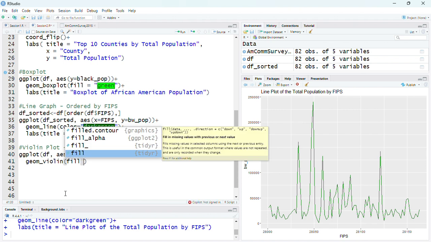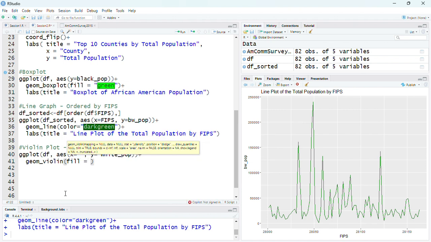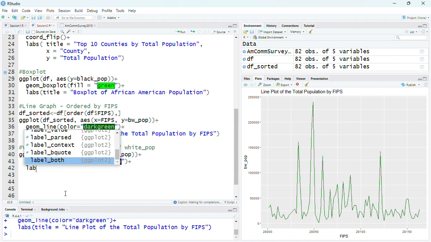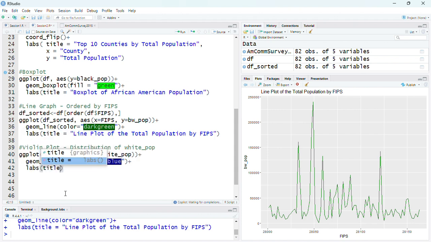Then we have here the geom violin. Then we fill it with color. Ano pa ng color? Let's say a dark blue. Right? So labs, the title will be violin plot of white population.